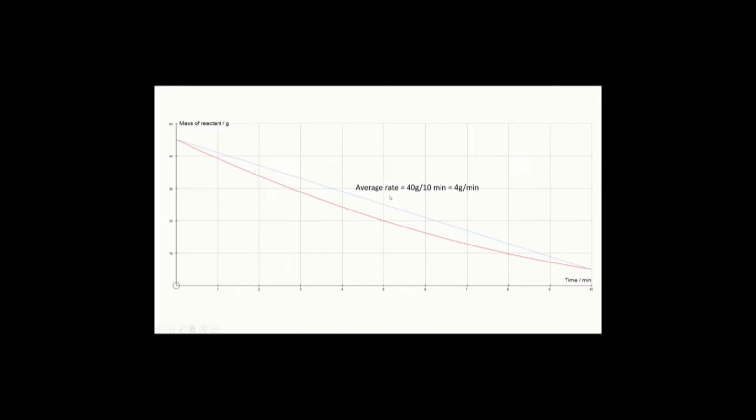So your average rate is basically when you're comparing an entire set of time. So we've got 10 minutes here, and over the entire time, our average rate was 4 grams per minute. But you can see that at the start, if we only measure this first minute here, we actually use 5.8 grams in a minute. So that's 5.8 grams per minute. And in the last minute, it's down to 2.2 grams in a minute. So that's 2.2 grams per minute. So there is a change in the reaction rate as the reaction is going along.